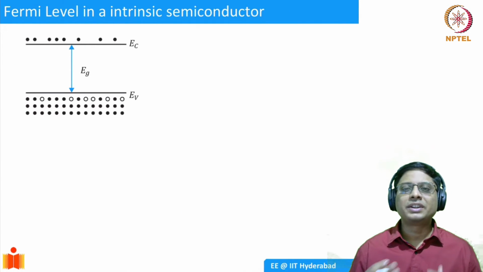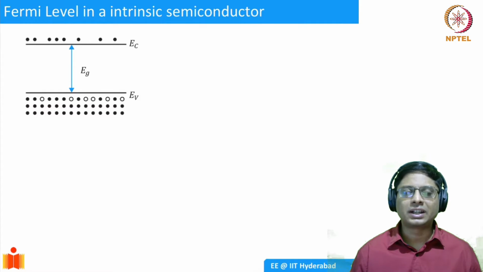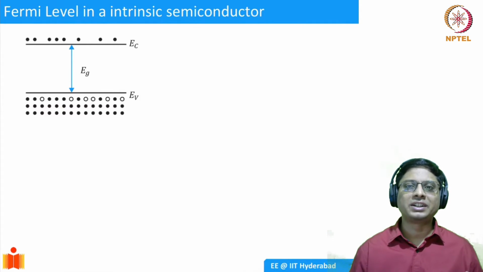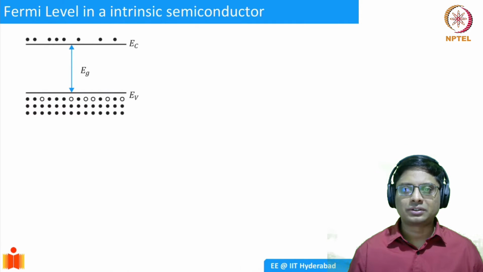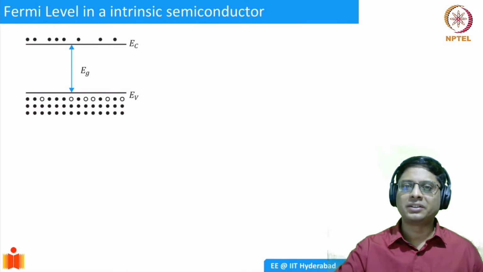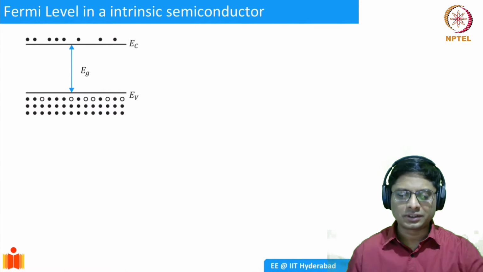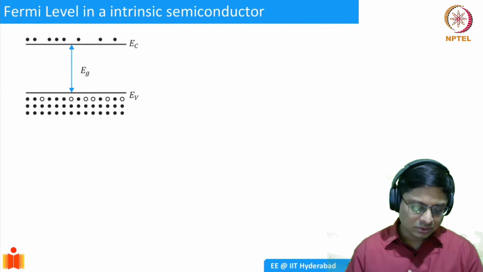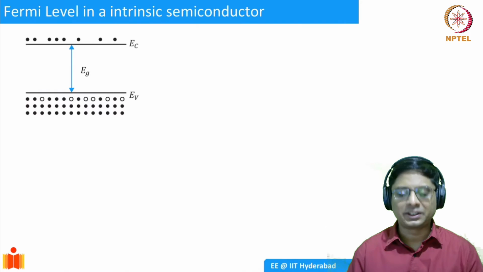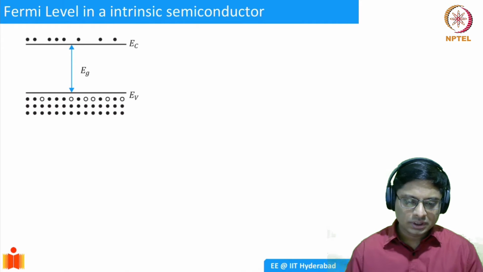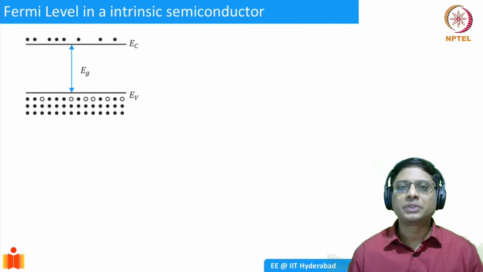Well, this definition of Fermi energy is useful in actually representing the operation of various semiconductor devices. For example, when we talk of PN junctions or MOSFETs, we'll always show a level which is called the Fermi level. That gives us a very easy way of understanding what is happening in the device. So for that we need to understand this concept of Fermi level very well. So to do that, let us try to analyze a few situations.